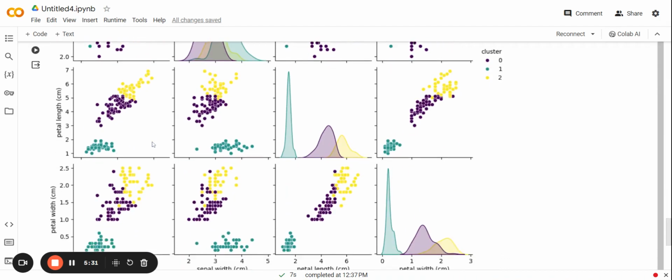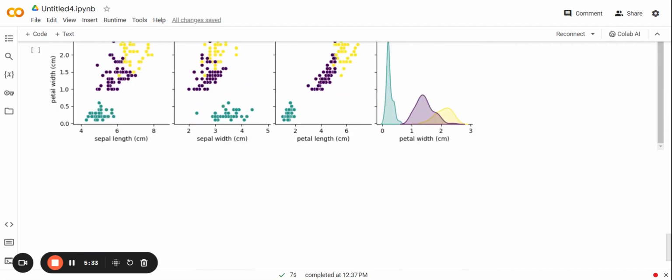The conclusion of this project is that the application of k-means clustering to the iris dataset allows us to uncover patterns and groupings within flowers based on morphological features. The visualizations and cluster quality metrics provided a comprehensive understanding of the clustering results, which contributes valuable insight to our analysis of the dataset.